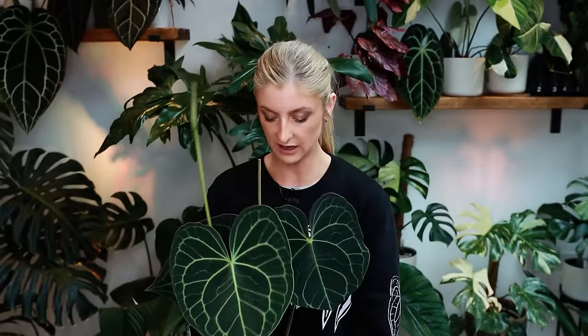Not ideal. Yeah, sorry. This plant is a hybrid of Anthurium clarinervium and Anthurium lecanurum, something like that. I know, I've had this for years and I still don't know what it is. I'm probably always going to forget the name, but anyway, it doesn't matter. So he's doing brilliantly. He's got another flower coming. I kind of wish he would stop flowering, to be honest, because I want the leaves.